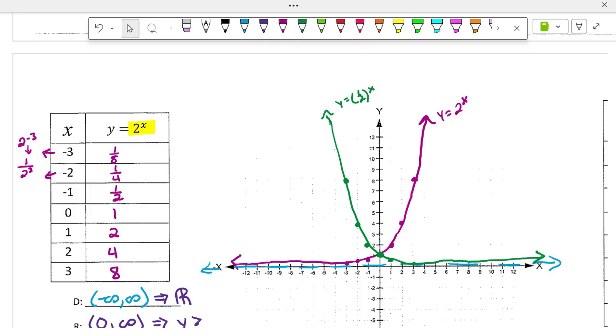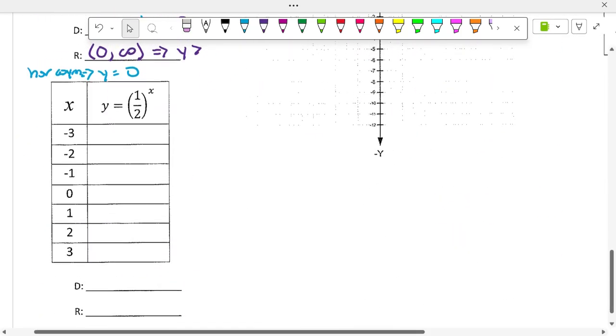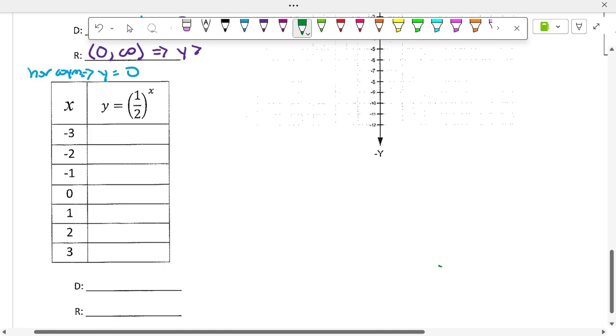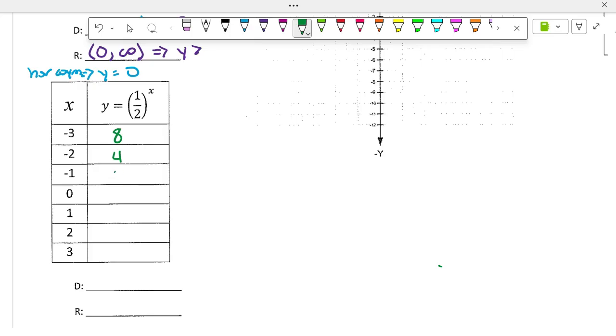All right, I'll give you guys a minute to finish drawing that. Let me just refill this chart. Typically, if the fraction's by itself, then no parentheses are needed. But let's say there was a number outside of it, then yeah. A lot of times they do put it in parentheses, just so you know that x is connected to the 1 of the fraction. So that's 8, 4, 2, 1.